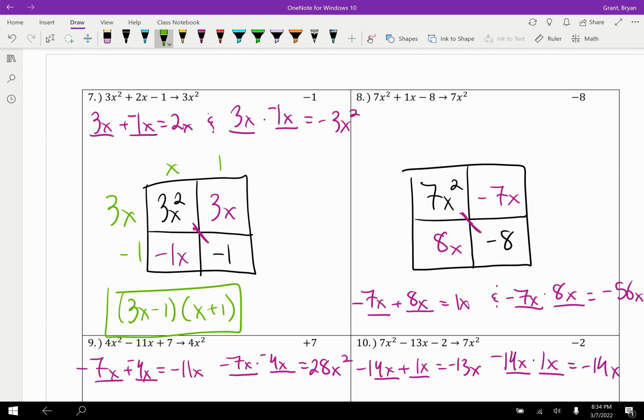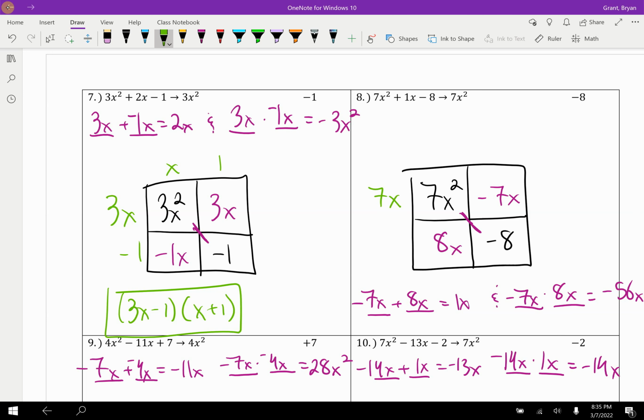Okay, now some students have said, well, you go so fast through these. Well, I am, because you guys have already done these, right? You should have paused the video and taken as long as you could to actually figure out the factored form. And then you unpause, and I'm just running through it really quickly. Maybe there's something small you missed, but you shouldn't be trying to keep up with me. I've been doing this for 12, 13 years now of teaching. I'm pretty good at it. You guys, when I ask you to pause, should have paused and taken your time.